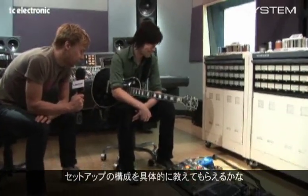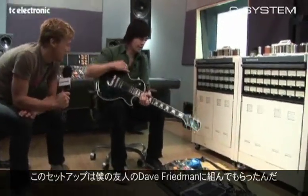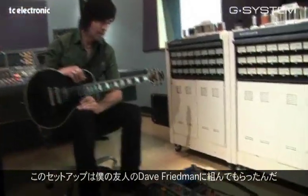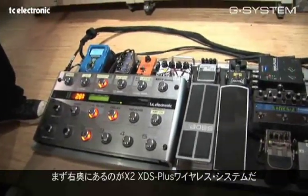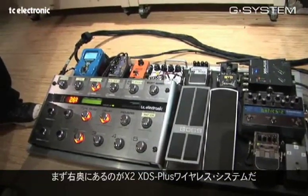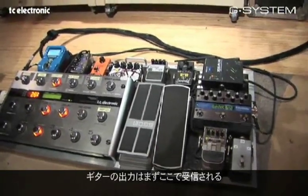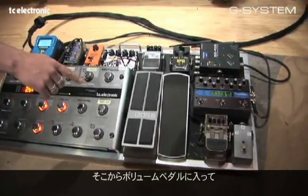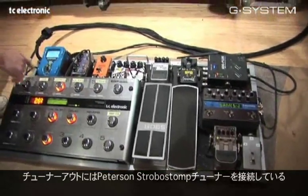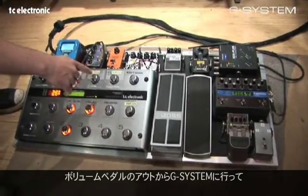Very good. Well, let's hear a little bit about how you hooked it up and what you're using a little more specifically. I'm sure the guys are dying to see what you have in your setup. Essentially, the board is built by my buddy Dave Friedman at Rack Systems in North Hollywood, and what I'm doing is using the X2 wireless, the XCS Plus unit that you see over there in the right-hand corner. So I come out of the guitar into the wireless, and then I'm running into this volume pedal, which has a tap going off to the Peterson tuner. And then into the G-System, I got a bunch of the loops filled up with pedals.